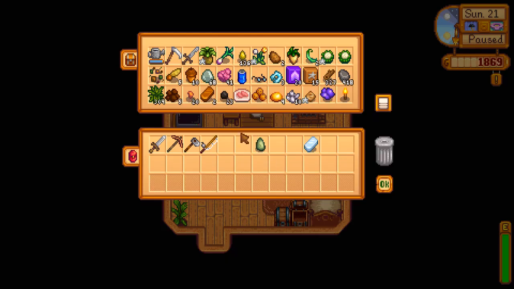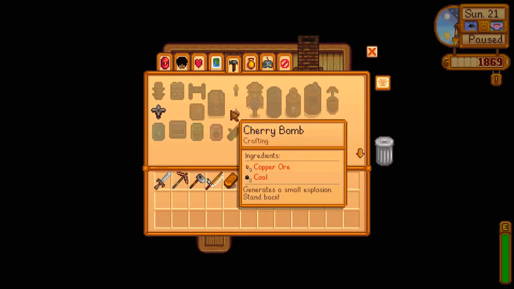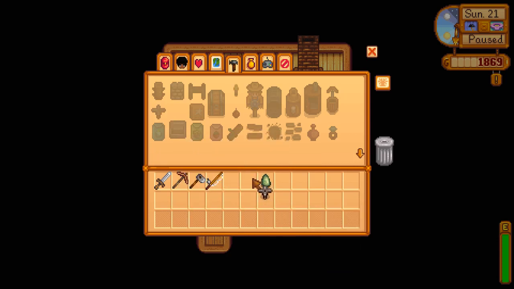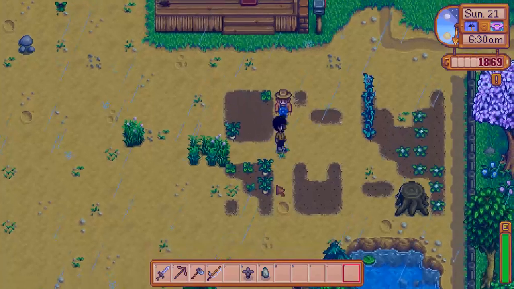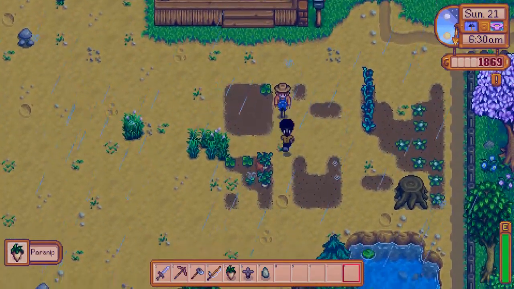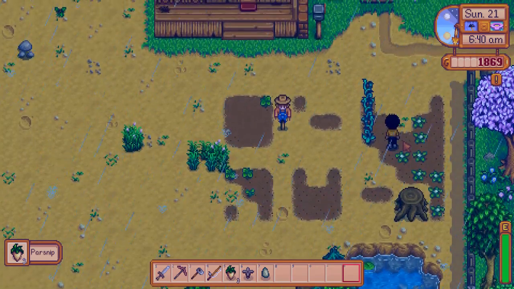I accidentally put the copper away. So, let's... yeah. Now, if we go to our crafting, we can make a sprinkler. Check that out. We have our first sprinkler. We have no crops for it, but we have our first sprinkler. That's always good, right? We can put it here.